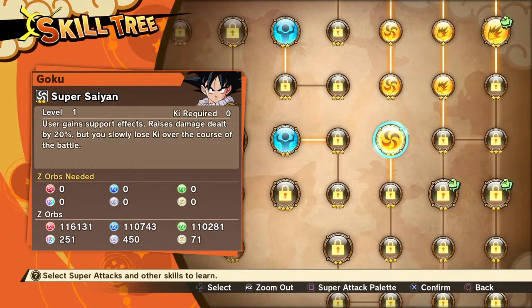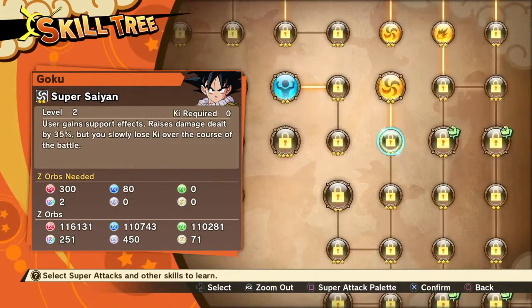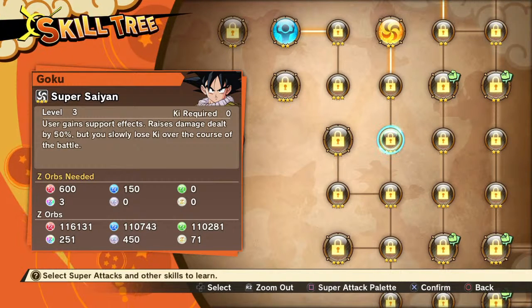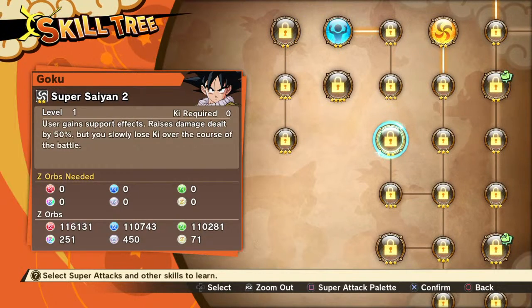Super Saiyan gives us support effects, but you're only getting 20% damage dealt. It might be flashier and cooler looking, but if you're looking for more damage dealt, you're going to want to focus on Kaioken rather than Super Saiyan with Goku. I know Super Saiyan looks really cool, but we don't get a huge damage buff until much later. Super Saiyan level 2 is 35%, Super Saiyan level 3 gives us a 50% damage buff, and then Super Saiyan 2 gives us a 100% damage buff. But we don't unlock that for quite some time.